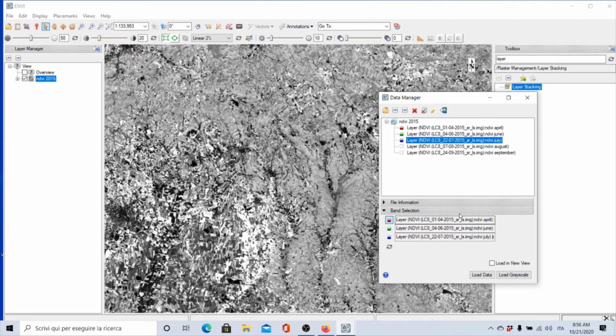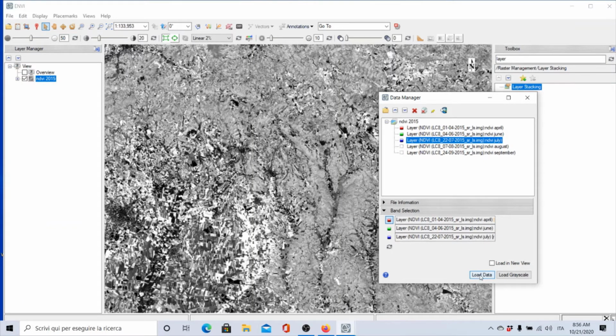So pay attention, because now what we did in the very first labs concerning color management is very important, because here colors are very, very important, and now you will understand why. Consider that in this color image, in the red layer I had April, all NDVI of course, June to the green, and July to the blue.